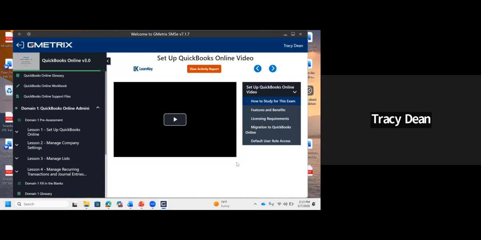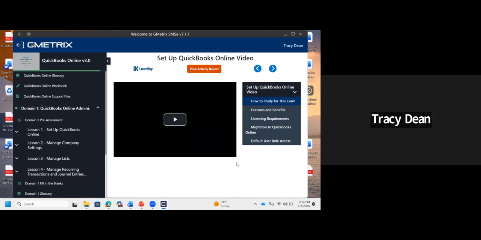So when you go into this workbook, you see best practices, you see skills assessment, QuickBooks Online 2020 video. Oh, you already filled it in. Yeah, you did some. So here it talks about the features, benefits, and license agreement. Okay, you started filling this in already.